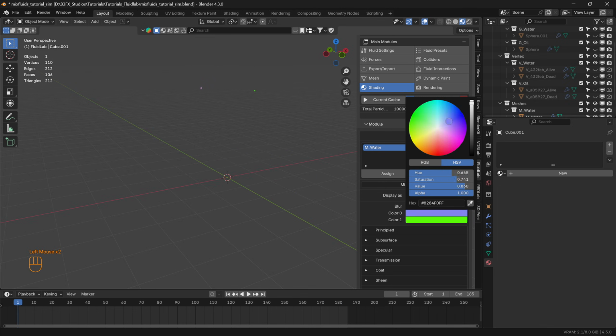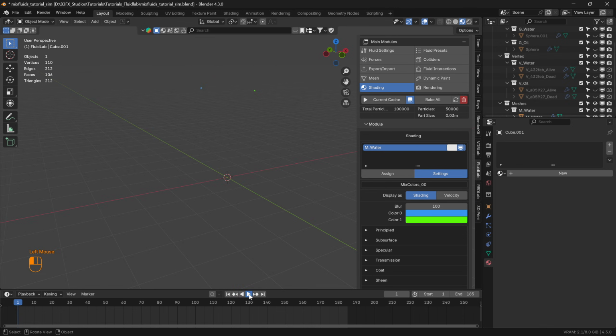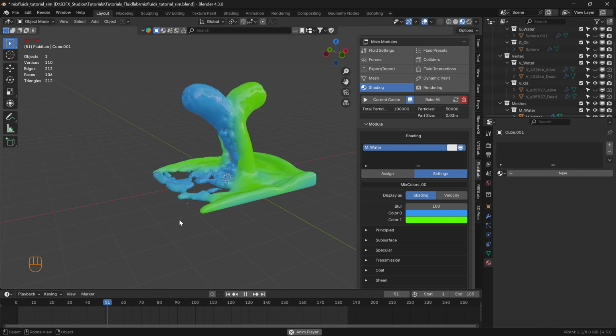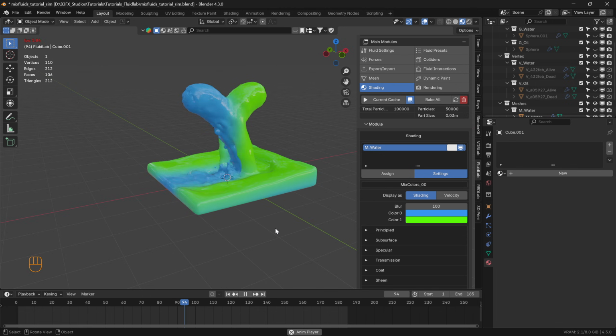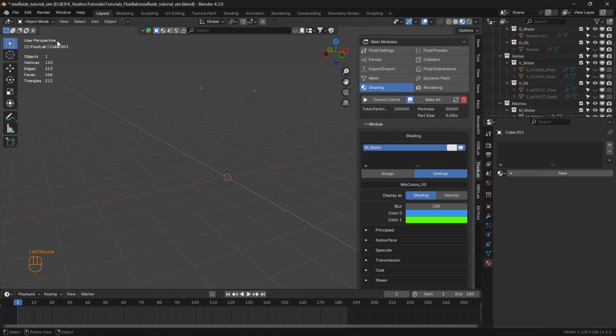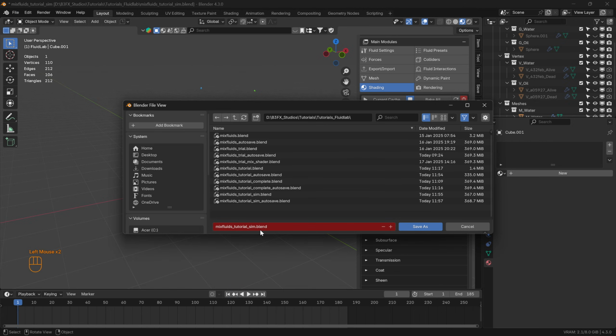Let's change this color to blue. Let's take a look. There we go. So that's how we can mix fluids together. Let's just save this file.